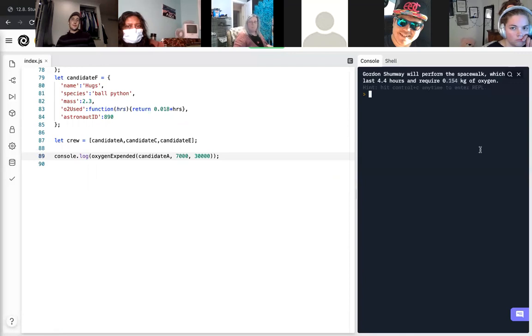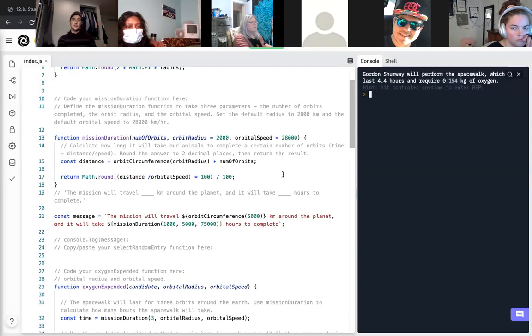But again, if we don't want to use those parameters, or we don't see our user always including all of the parameters, we can always put default values in there by using the equal sign. Exactly what we saw up here in our missionDuration, those equal signs. Those are our default values for our parameters, if undefined is provided. But cool, that was E.